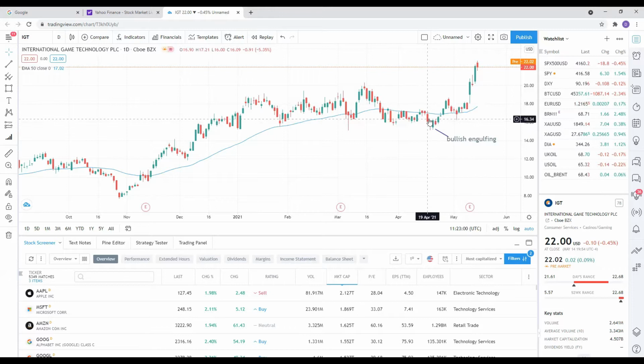There were 1, 2, 3, 4 red candlesticks. My criteria is for there to be 3 to 4 red candlesticks before the bullish engulfing pattern for me to take the trade. I would have taken this trade here. I would have gone long at this point here, and placed a stop loss just below the wick of the red candlestick, and then I'll try to ride this up. This would be a very big win. So if we take this trade here, we can ride this all the way up.